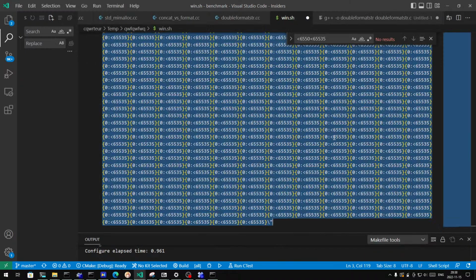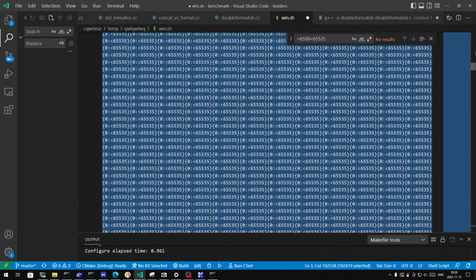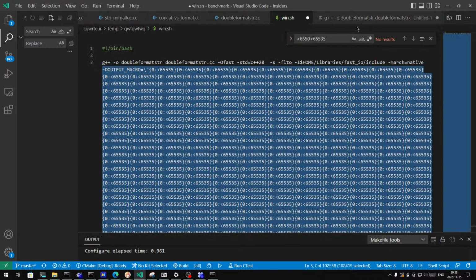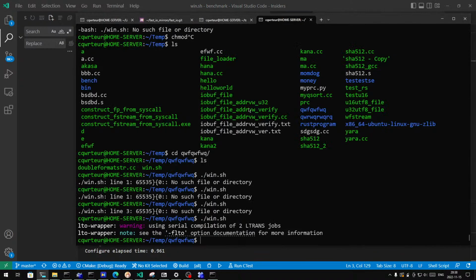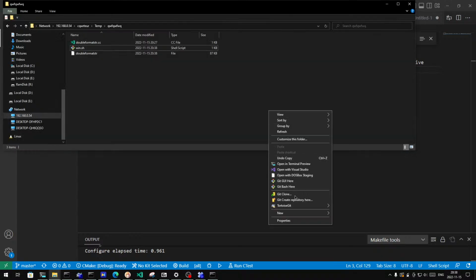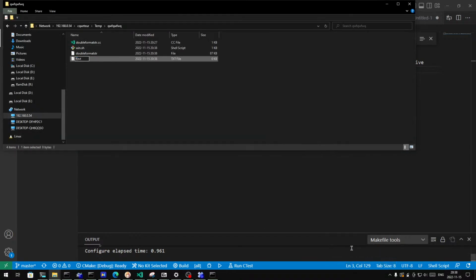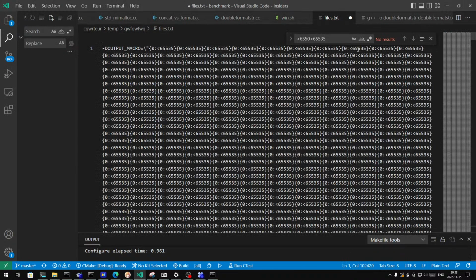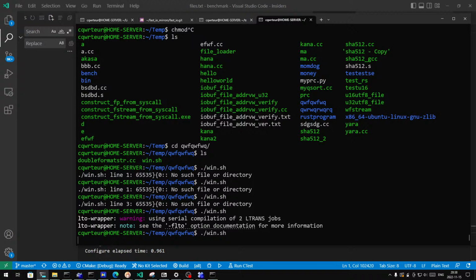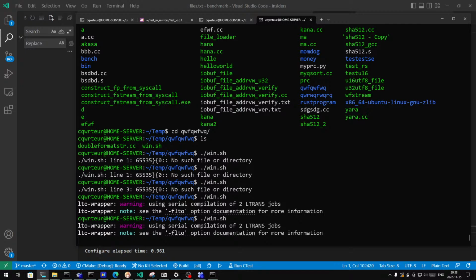Okay, it looks like it's because it is too large. If I remember correctly, GCC allows us to put files here. So we can put files, and I'm going to read files. Yeah, it's probably going to work. Oh yeah, it's working. It's working, right? It's compiling.